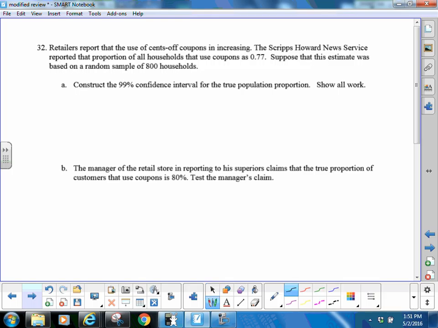So, what are we going to run? What do you call this? What test are we going to do? Yeah, a confidence interval for Z. So let's see if we can get into the calculator and try that. Remember, when you get to the proportion thing, you have to use integers. You can't use 0.77. You have to find a number for that.